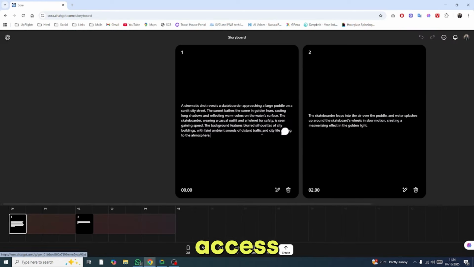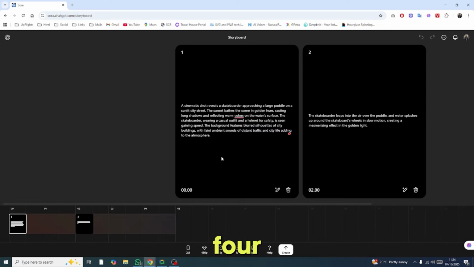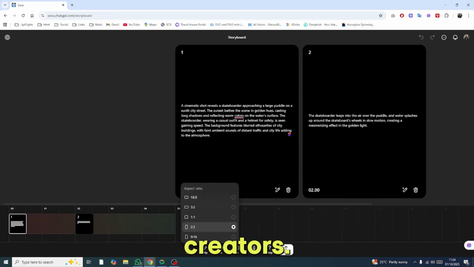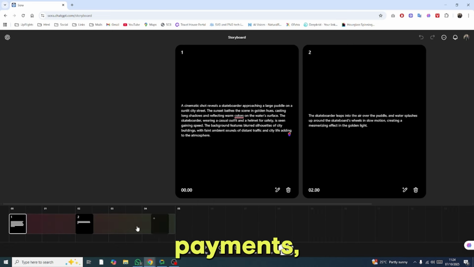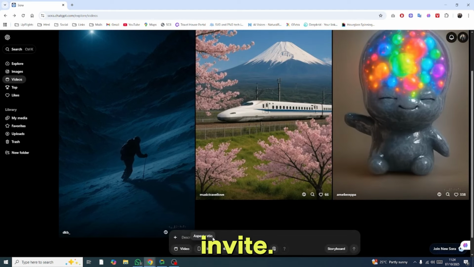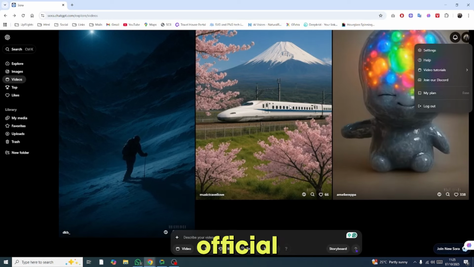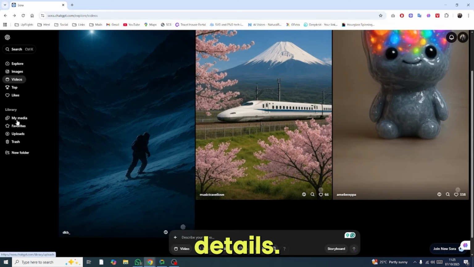The only safe way to get access is through OpenAI's official channels. Follow their verified Twitter, X, join their waitlist, or connect through communities that share legitimate invites. And here's a pro tip. Sora 2 invites come with 4 free slots, so when you do get in, you can share access safely with 4 other creators. No DMs, no payments, just community sharing. If you're outside the US or Canada, you'll need a VPN set to those regions before activating your invite. Otherwise, your code might not work. Stay safe and always double-check official sources before entering any login or payment details.